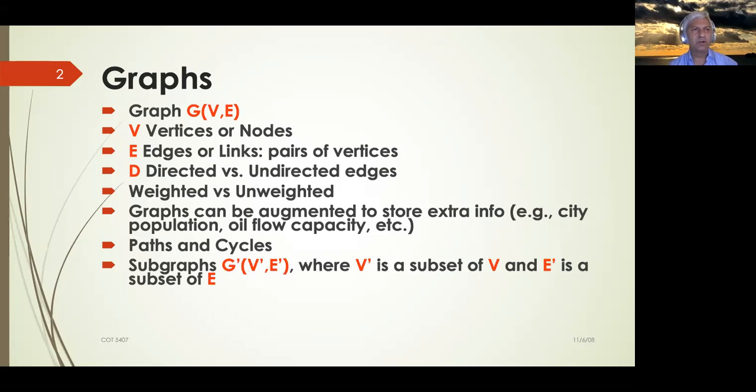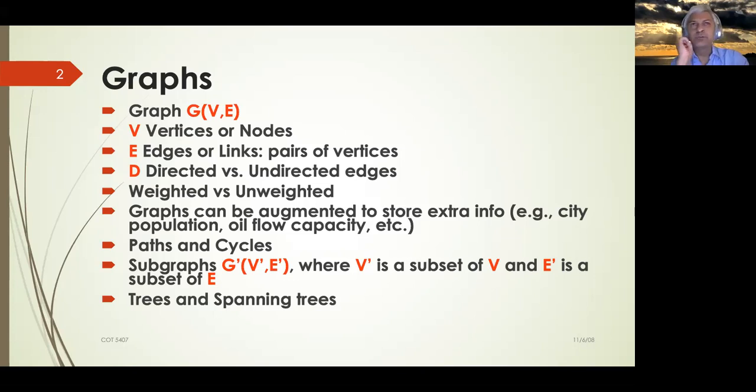Then we're also going to define something called a subgraph. A subgraph is essentially any piece of the original graph. So a subgraph of a graph is where you simply take some subset of the vertices and some subset of the edges. Now, this is a very general definition of a subgraph, but then you can also define something called an induced subgraph, which is slightly different. And we'll talk about that later when there is a need for it.